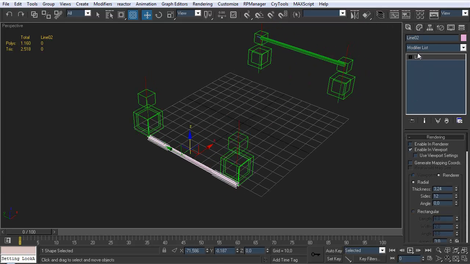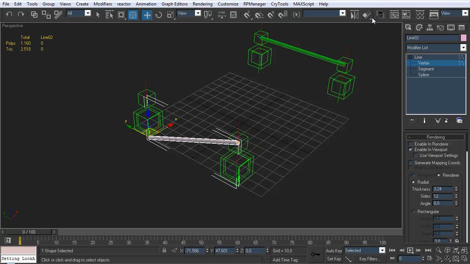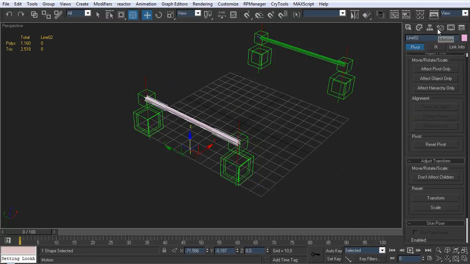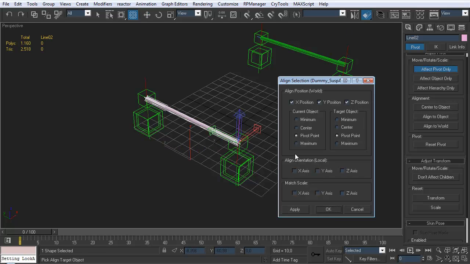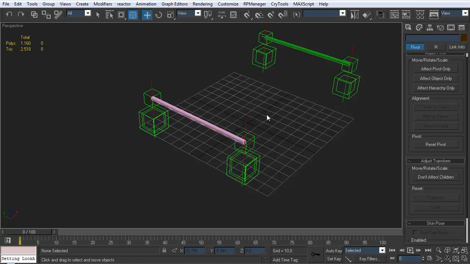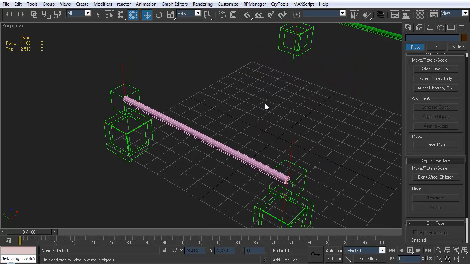And go into the modifier tab, select vertexes, align it with the left dummy, align the other vertex with the right dummy, hit OK, hierarchy panel, effect pivot only, and align that one with the left susp anchor. Hit OK. Right, so this one's got another color than the rear one. That's fine. We want it to be a different color.